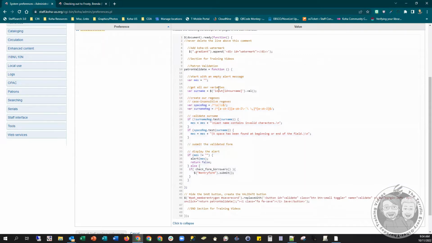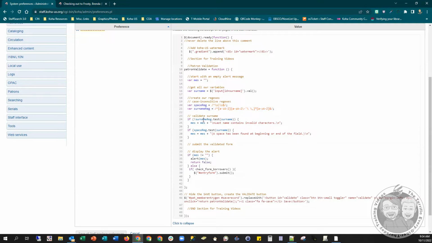And so we have a section here that defines a blank message to start out with, and if there are any issues that come up along the way as it does checks, it will add to that message. And then we grab all our variables, and in this case we only went through one. We went through the surname. We only did our example with the surname, and then we define what kind of things we're going to check. In this case, we were checking for spaces, and then we were checking for standard characters in a name. So we would eliminate any irregular characters that shouldn't be there.